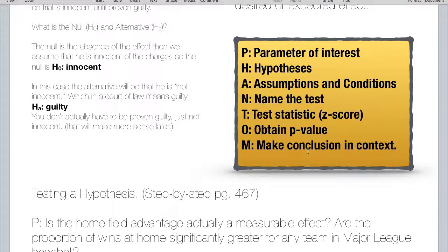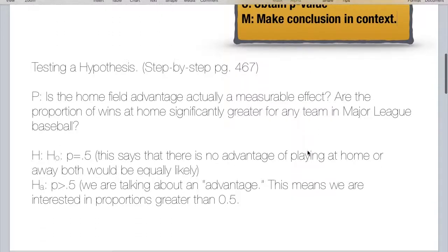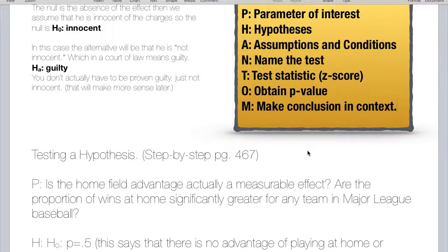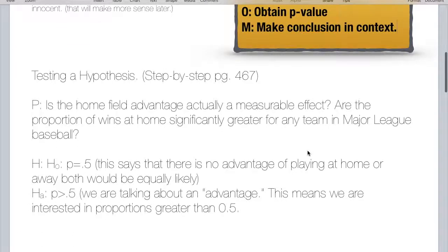So I'm going to take you through Phantom, and I want you to pay attention, because this is how I expect you to do the problem when you're working these at home for homework, or on a quiz or test or anything like that, even the AP exam. So I'm going to run through this just like I would expect you to go through. So part P, this would be my parameter of interest. Now remember, if you do leave something off, this is the one thing you can leave off and not get points taken off.